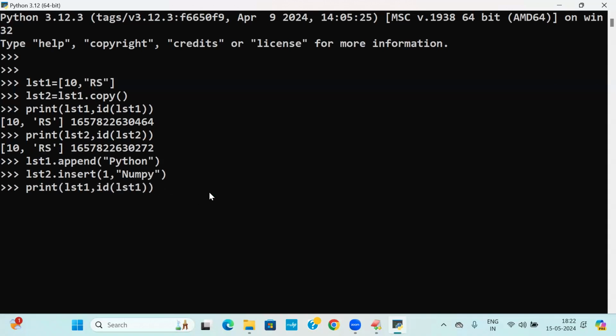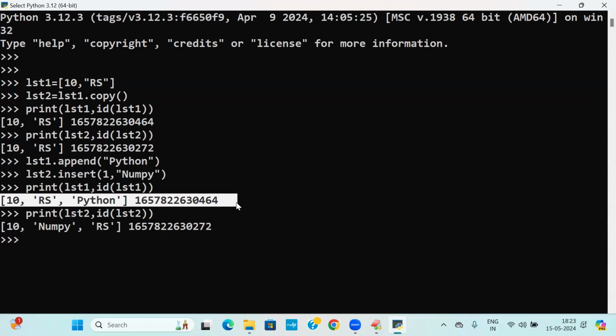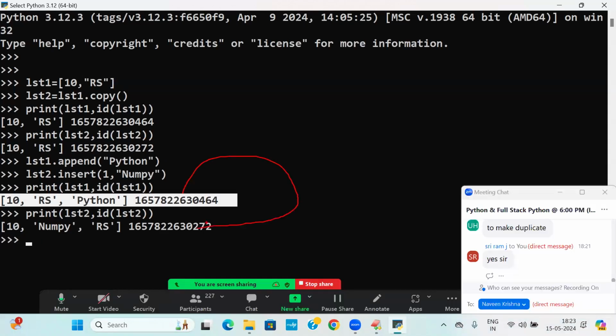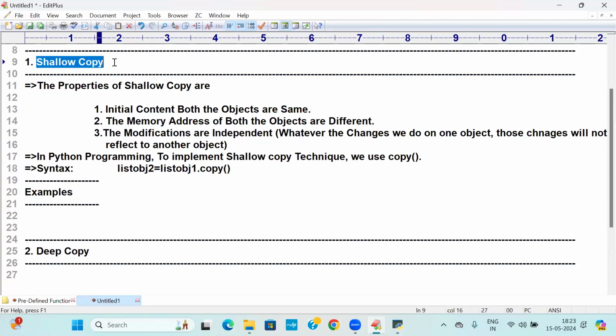Print lst1: Python is appended at the end of it. In lst2 I inserted it. Is it inserted or not? These changes are not coming to lst1. That means the modifications are independent. Did you understand this? This is called shallow copy.